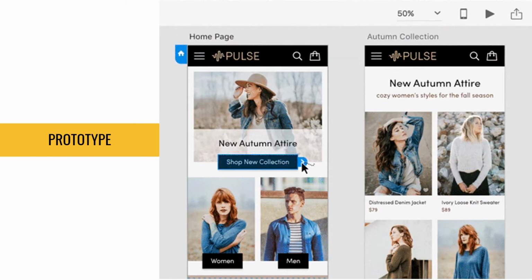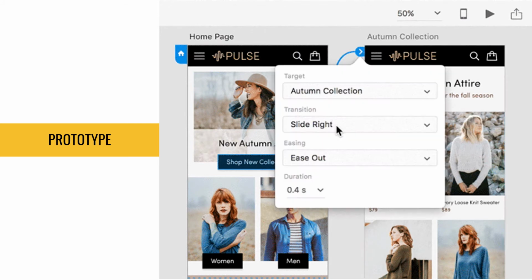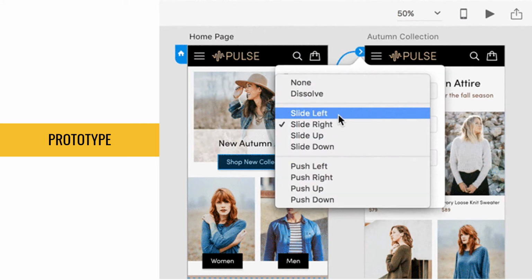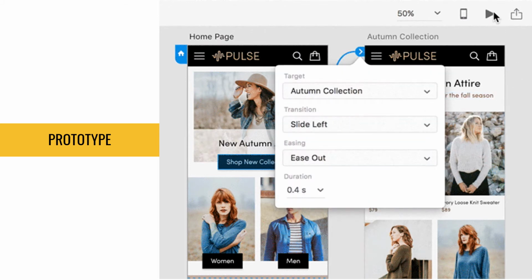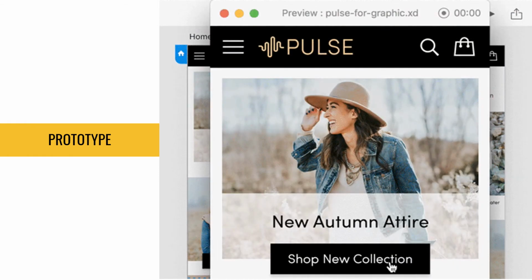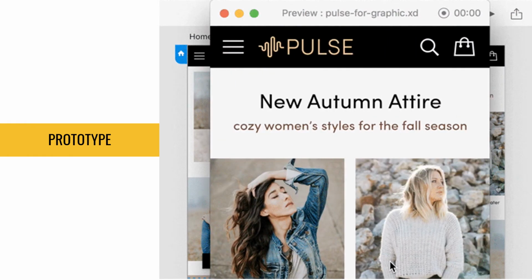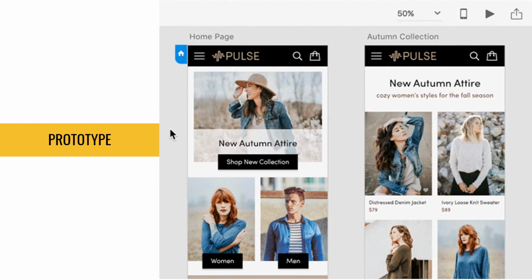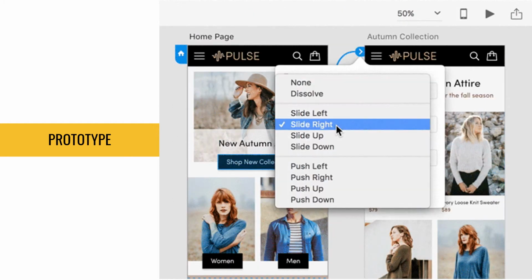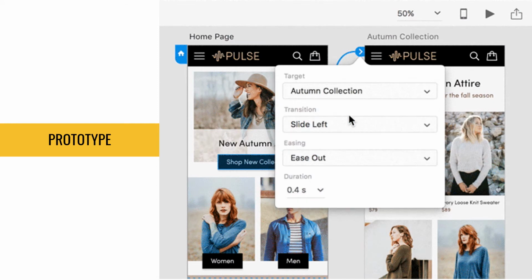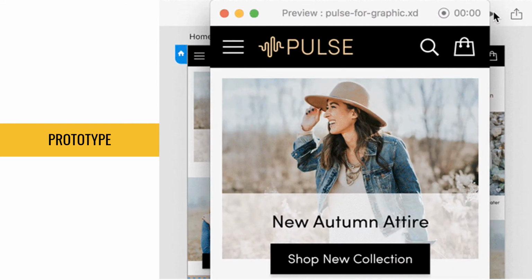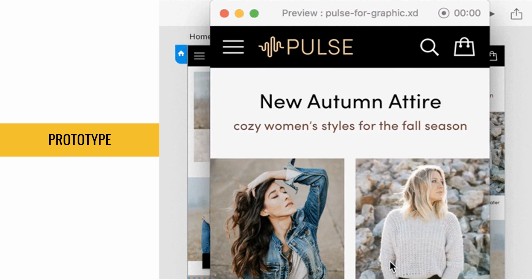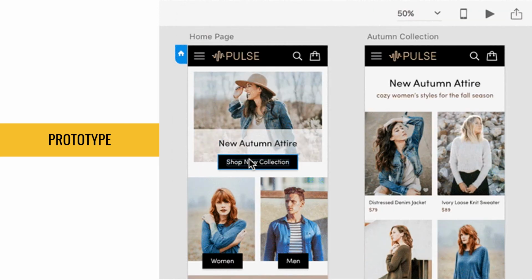And sabi natin kanina sa prototype, prototype is an interactive representation of how the product will operate. Dynamic siya, hindi siya static. So we can interact. Okay, and we can do this, okay, sa mga susunod na meeting using Adobe XD. Okay, and I will try to demonstrate this to you kung paano gagawin yan para maging interactive yung mga designs natin using prototyping. The prototype is a functional version of the concept.